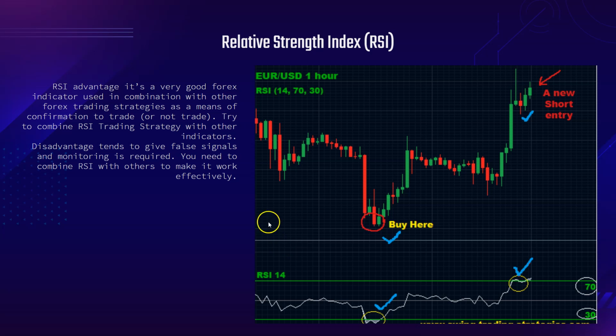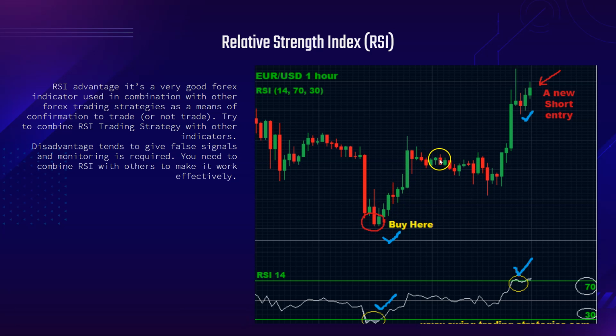So let's look again. This is a live candle chart right here. It says to buy right here. Why do we want to buy? Because look, it's hitting the 30-point line on the bottom. It went underneath it, so we know there's going to be a reversal and it's going to go back up. So what happened? When it hit the line right here, it went back up, shot up, right?